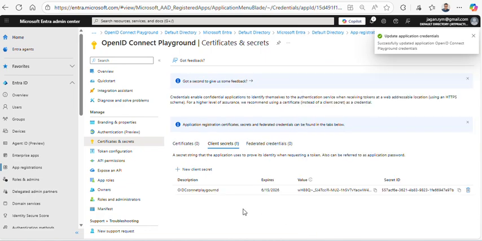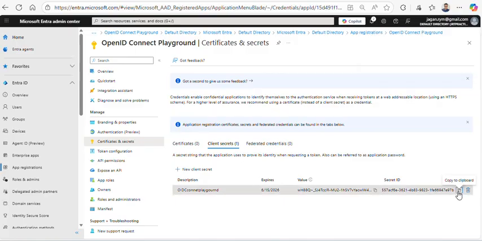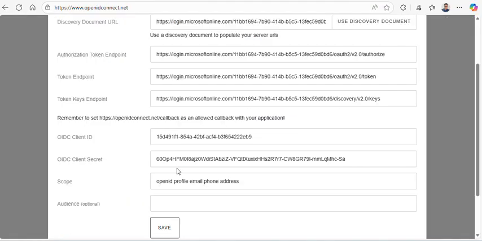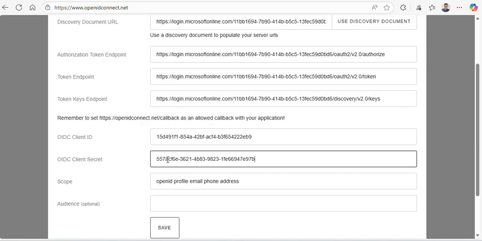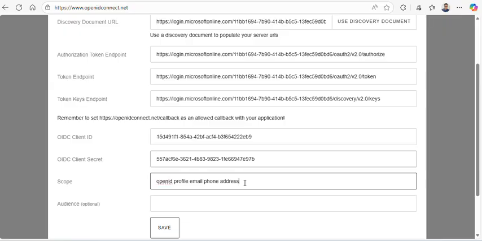Add. Then you can copy that secret and paste it over here. For this demo, we are only keeping openid, profile and email, not phone number. The optional audience is optional, so I'm not doing it right now. Save the configuration.